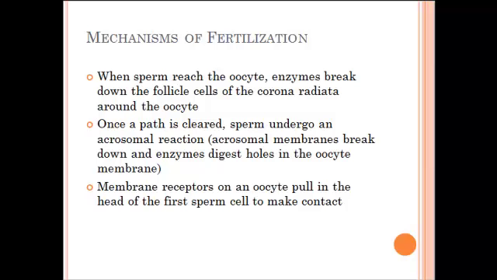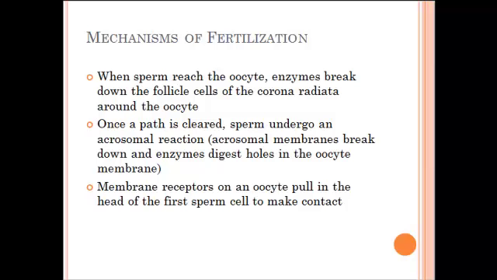Males do have a lot of extra sperm, but you do need a lot of sperm in order for fertilization to happen, because there are a lot of things that happen along the way to keep the sperm from getting to the egg. The environment in the vagina is very acidic, which kills sperm. Plus, it's a long way, so if the sperm head the wrong direction, they're not going to make it there as well. And when they get to the egg, that's not good enough. The egg has a protective coating around it that is there to protect the egg and keep out the sperm. So when the sperm get there, they have enzymes in the tip of the sperm that are going to start breaking down that wall of the egg.